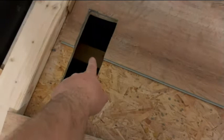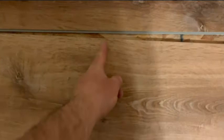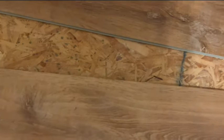So right here, you can get distracted, okay? Because we need to cut out the other half of this hole in here, just like that one. You know, we'll get it in there, we'll trace it, we'll measure it underneath, get it all drawn out, cut it out, and then we're going to go, oh, well, crap. Because we're going to line up here, right? So then you have to do it all over again. So cut it in half first, because this needs to be your half plank now. Then butt it up down here and trace it out.